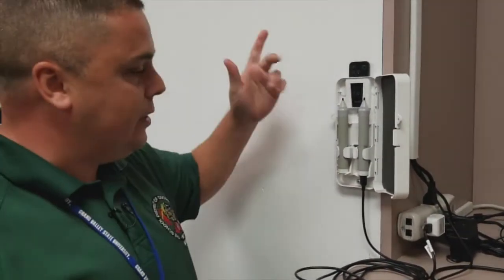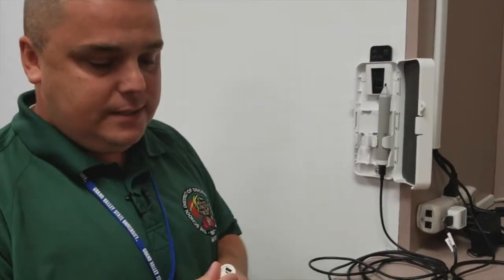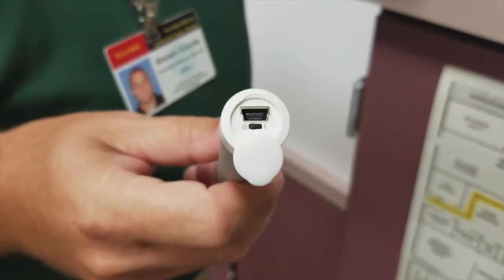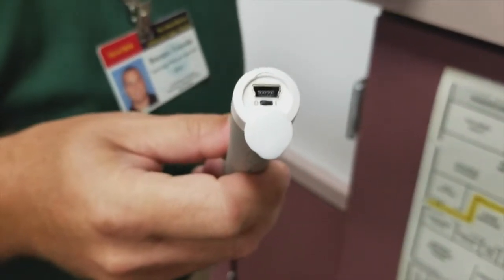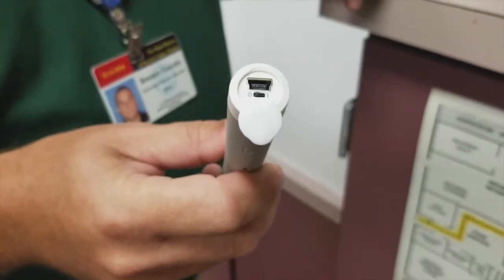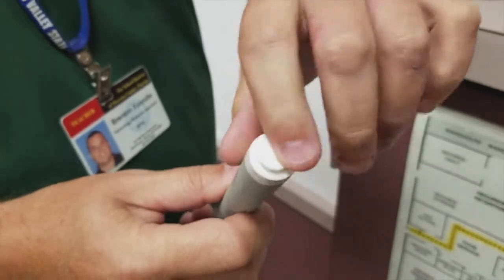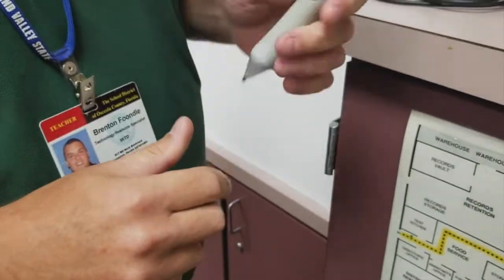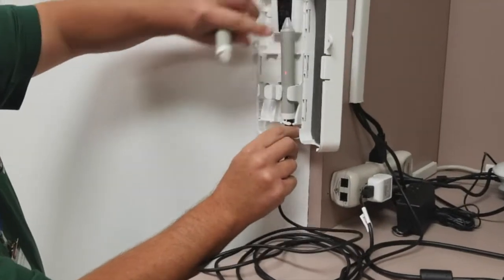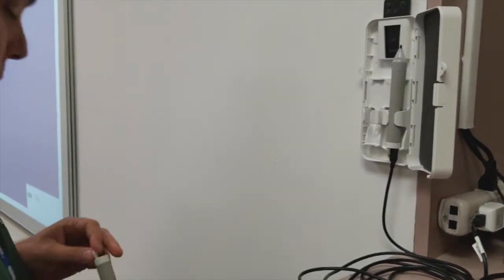Now while that's turning on I want to talk to you a little bit about the pens. Our pens need to be charged and as you can see here on the bottom of the pen there's an on-off switch and there's also a place for our charging cable to be inserted. Since I'm going to use this pen now I'm not going to have to worry about the charging cable. It does have a cap that goes over the top so that I can use it. But you'll also see I have this one plugged in and this one is charging. I have the red blinking light. When it's good to go you'll have a green light and you're ready to rock.